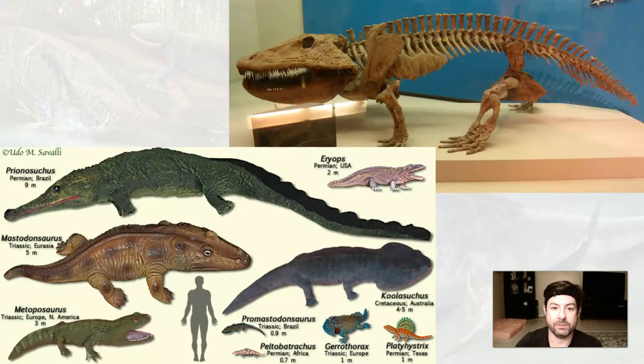So here's some examples of some of those initial amphibians that evolved during the Mississippian. This is a fossil of Ariops. This thing here, Ariops, is super cute. Looks like a little husky little dog that breathes heavily. These look like reptiles, but they're not. They are amphibians. This kind of looks like a crocodile, which is a reptile, but these are all amphibians.